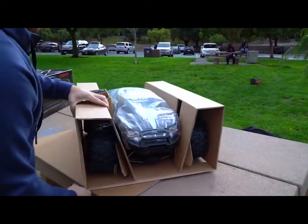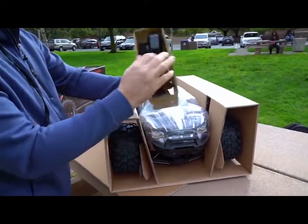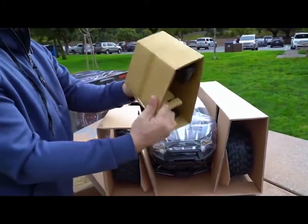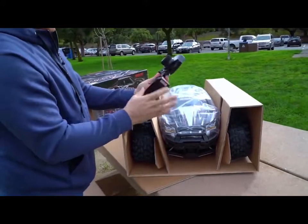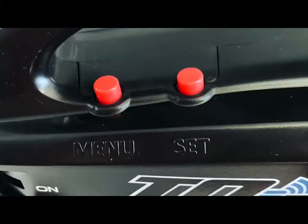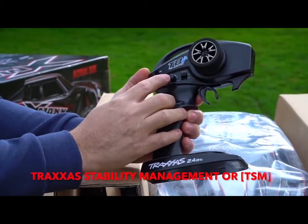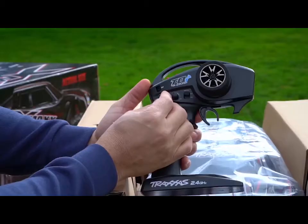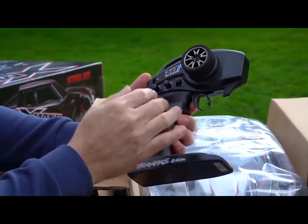There's the X-Max. Right here, we're holding your controller. This is the radio. Just gonna pop this out. Regular TQ radio from Traxxas. You got menu button, set button. This button is Traxxas Stability Management, or TSM. What that does is keep the vehicle tracking straight at high speed. And this right here is a trim to balance the wheel, keep it straight.